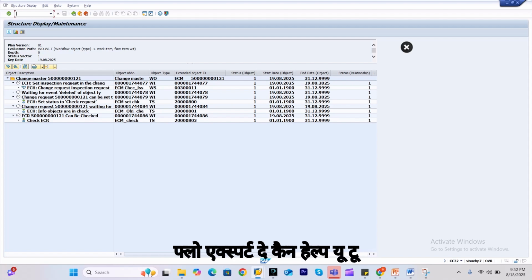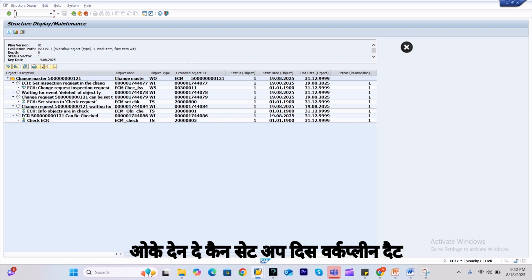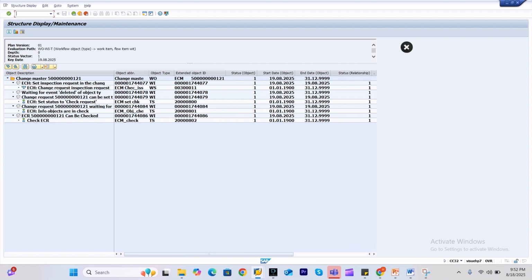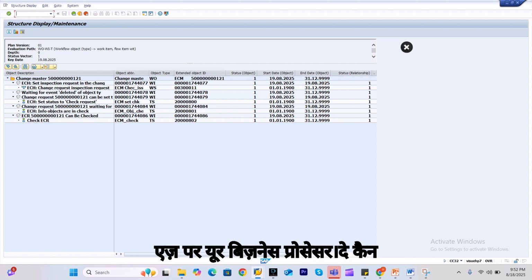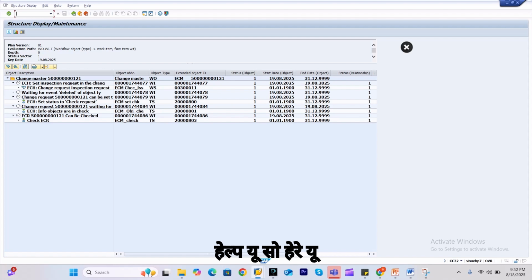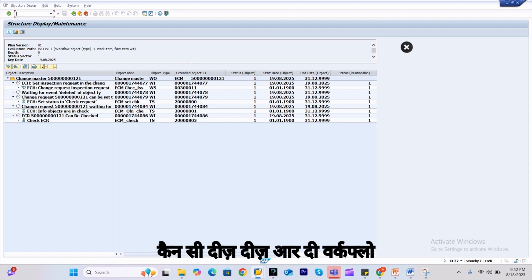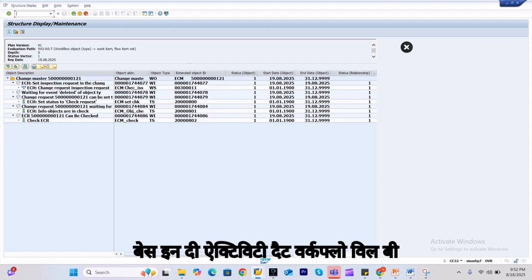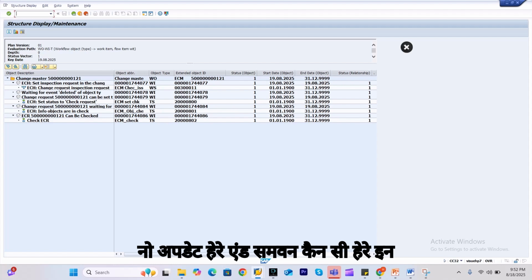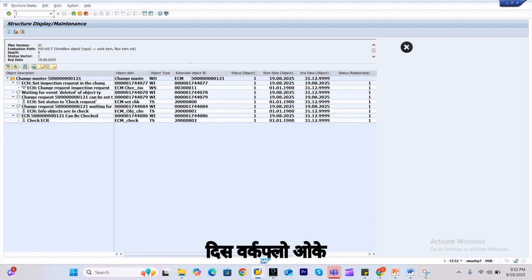The workflow expert can help you trigger the mail to the corresponding approver and set up this workflow as per your business process. These are the workflows based on the activity, and they are now updated here.